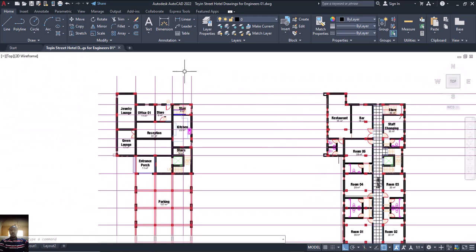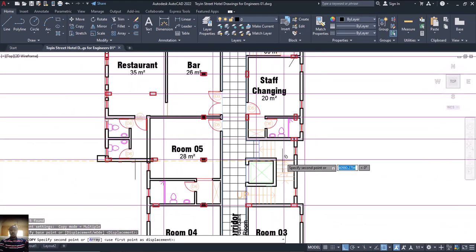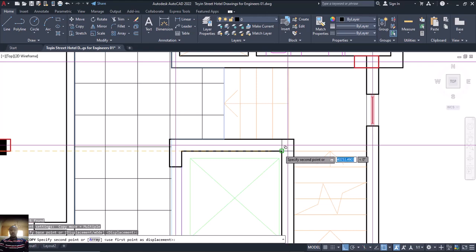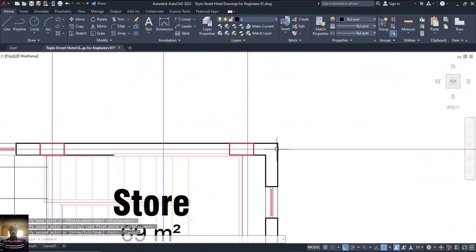So what I'll do now from this point here, let me just pick this. CP, enter, from this point here. Come to this place and put it here again. Perfect. So what's this from this point to this point? If I like, I pick from the center. If I like, I take from the edge. To pick from the center is very easy, but let me show you when it's at the edge.